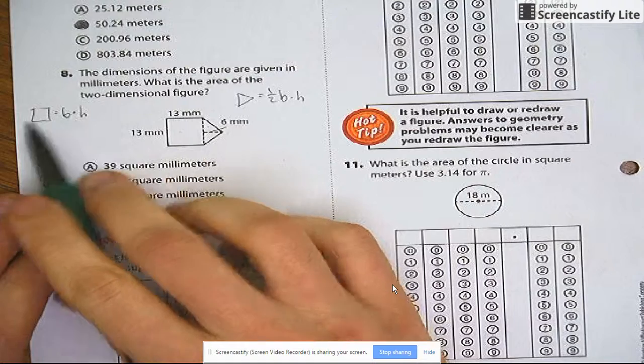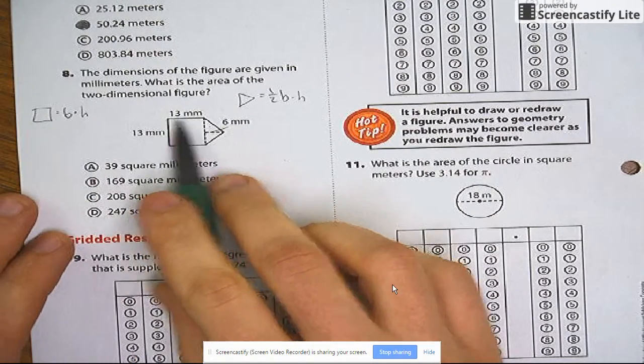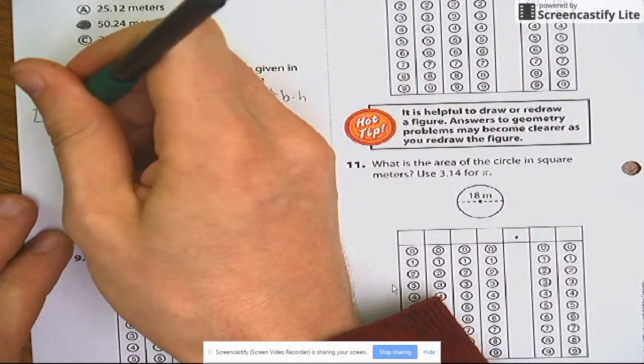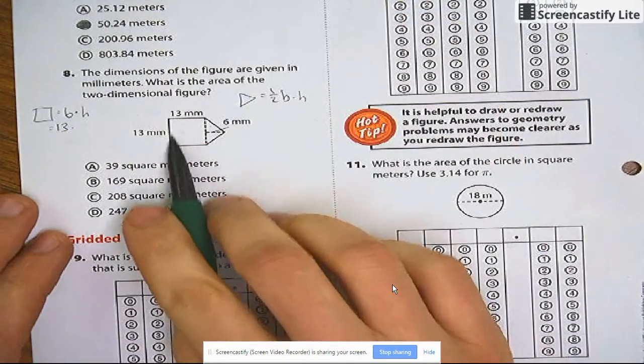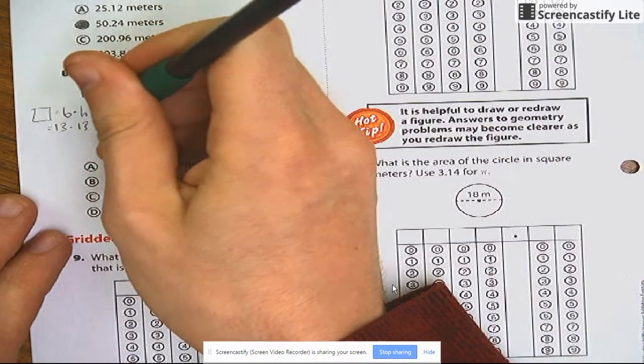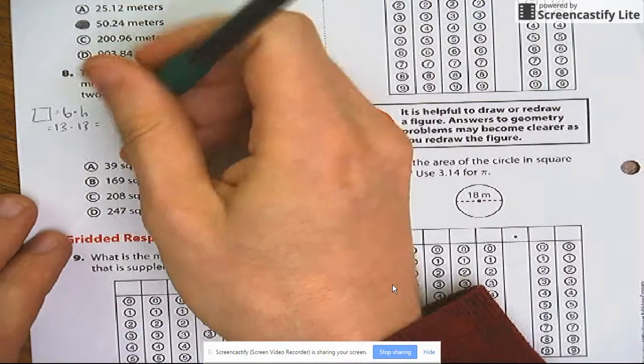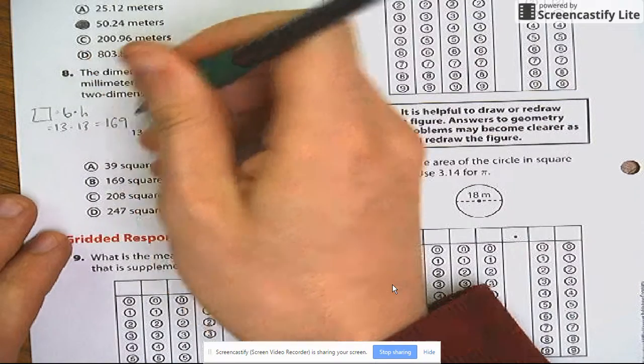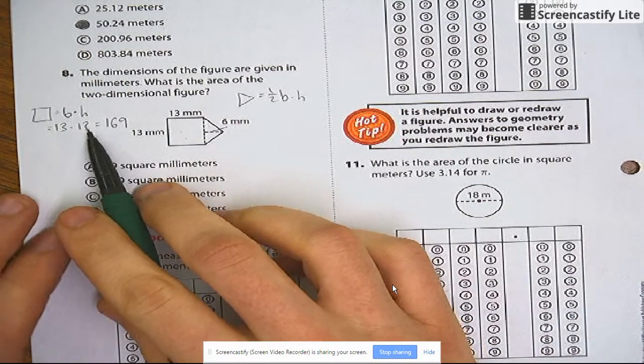Okay, what is the base of this square? Well, it measures 13 long. What is the height of this square? It's 13. That's 169. If you've memorized your times table up that far, it's awesome. Otherwise, you can multiply that.